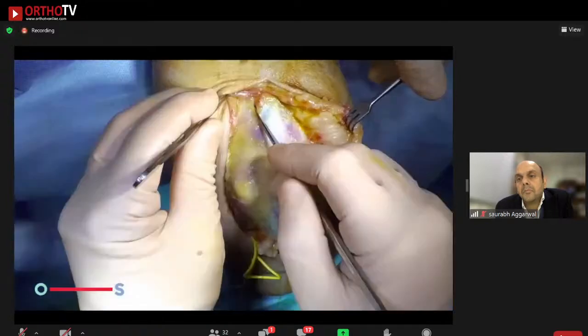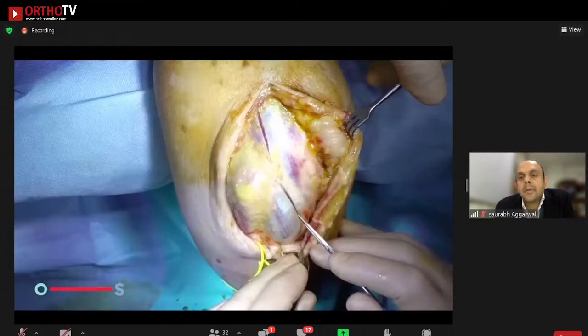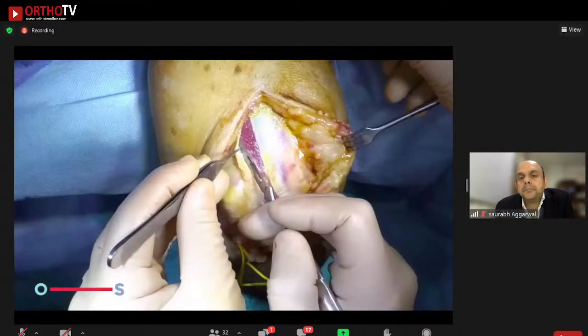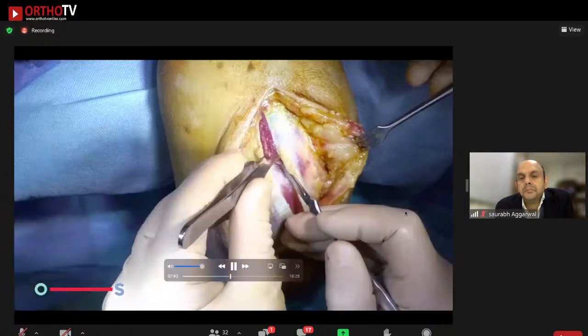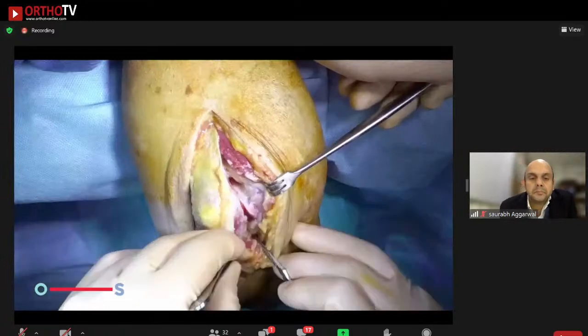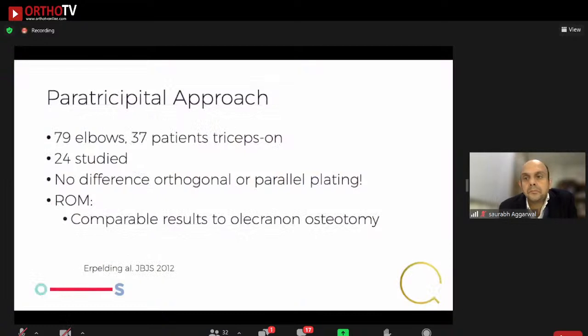Then, and this is important, identify the posterior part of the olecranon, the subcutaneous border, and leave a little flap of tissue. So leave a little fascia. See, that's what I'm holding up there with my forceps, and that's very important because you'll need to suture it afterwards. And if you cut straight on the subcutaneous border, then you don't have any tissue to suture later on. So again, same as on the medial side, just go in, and then if you want, you can release ligaments and even dislocate the elbow, or just look underneath and get an excellent view.